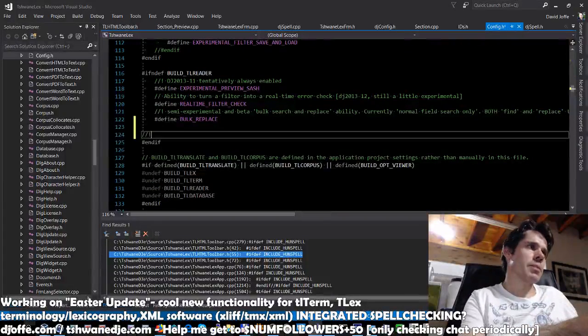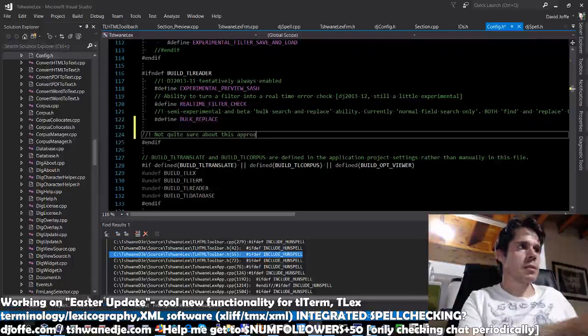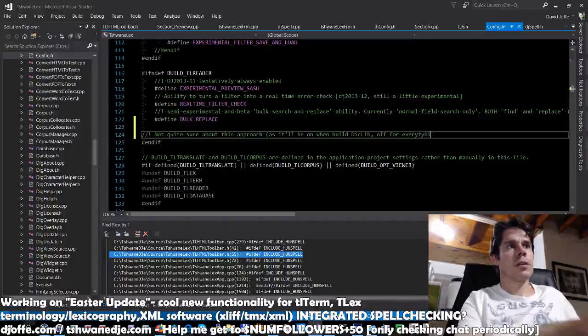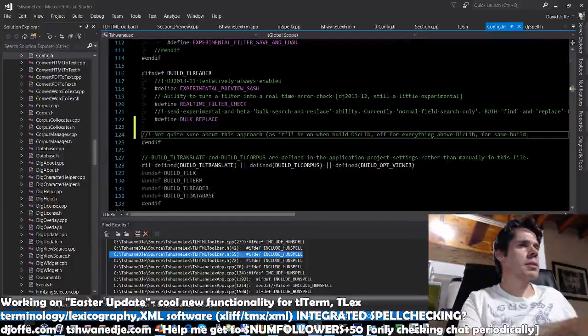Not quite sure about this approach, as it'll be on when loading bitload, the same build, which is weird.